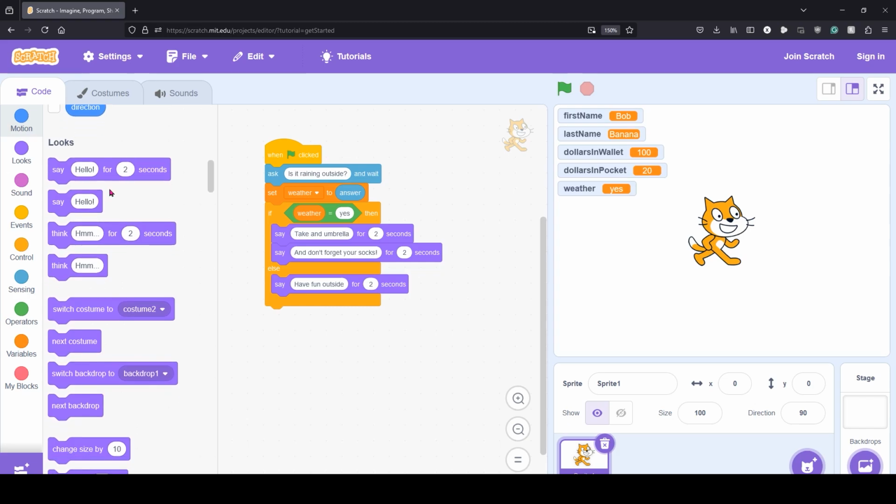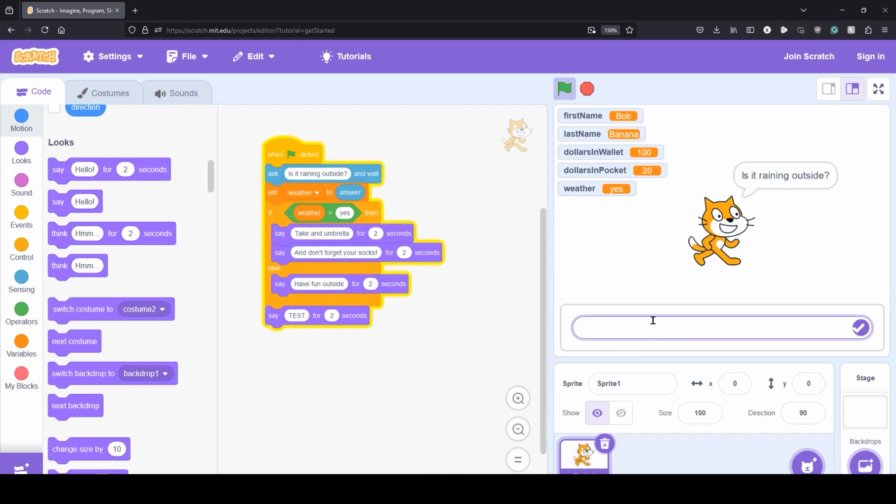Now, what would happen if we have another say statement, but it's now located at the bottom here? So I'm just going to call it test. Now it's predictions, what do you think would happen if I was to click execute and I hit yes? So obviously the first 2 lines here will run, but will this one run?